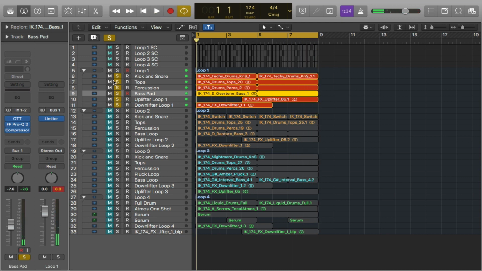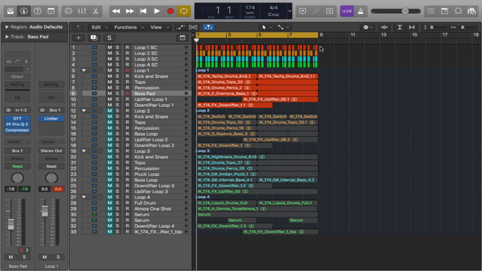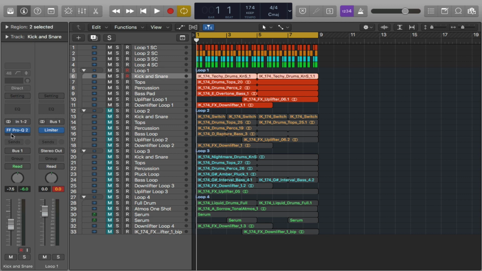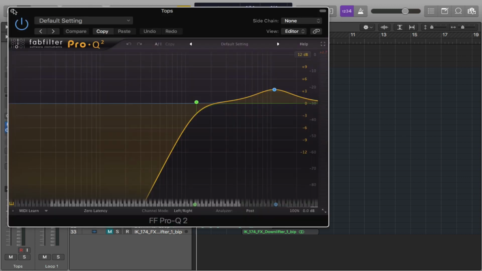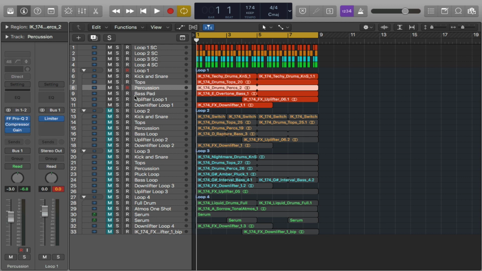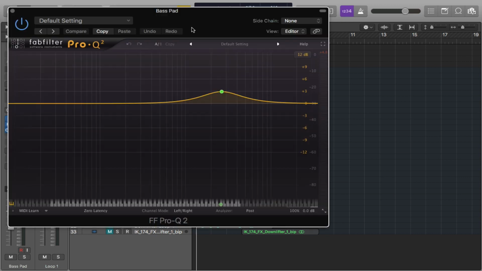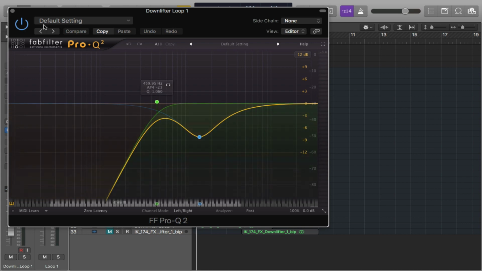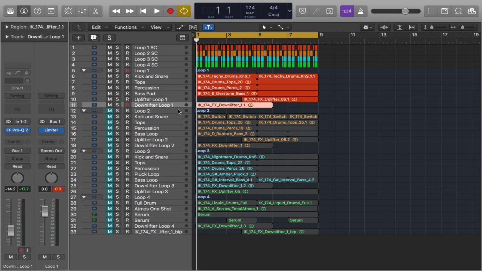And if you're wondering, I did set up a couple side chains up here, and each side chain is color coded to the corresponding loop as well. And I did a little bit of processing, some top EQ, some sidechain compression, some EQ on the percussion, OTT on the main bass, and a little bit of EQ as well. Some EQ on the other stuff too, probably just low cuts and high passes. So that does it for the first loop. Let's move on to our next one.